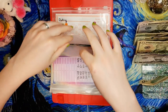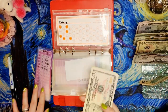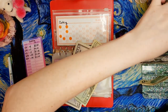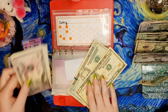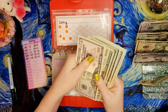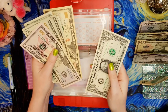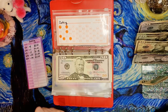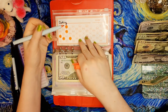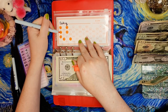Then the clothing fund. Okay, so clothing's getting $30 because of this little Jordan Budgets savings challenge that I'm doing for this. 20 and 30. I'm just going in filling one bubble each time. And now that puts us at 50, 70, 70, 90, 110, 130, 140, 141. And let me get my little orange marker and color in this 30 bubble. And then probably next time I'll go for the 20. Okay.